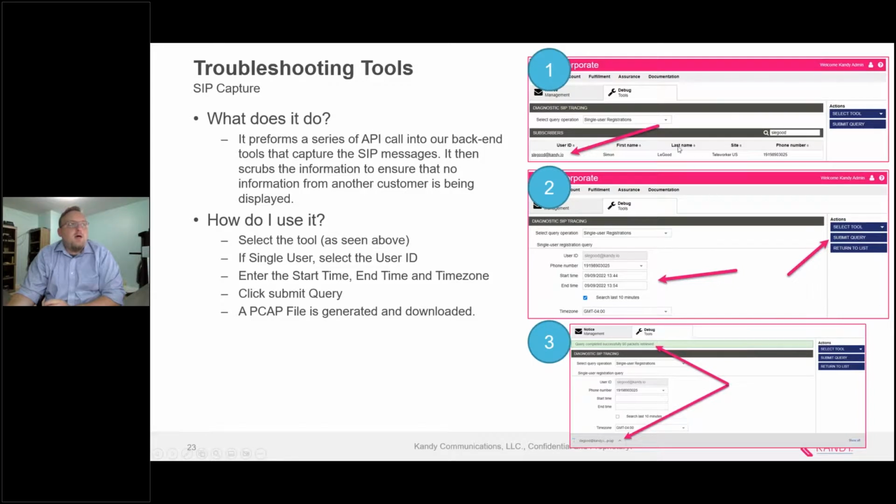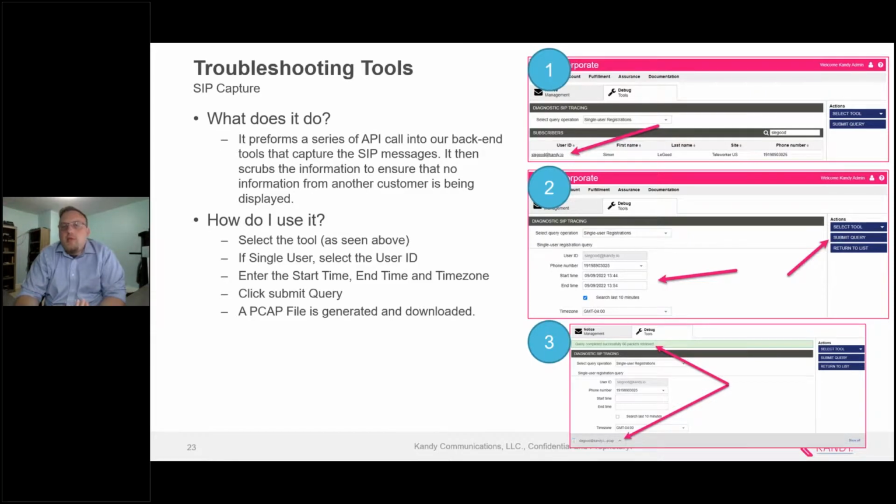Once you make your selection on the user ID, it's going to ask you for a date and time stamp. There is an option to choose the last 10 minutes, but essentially the time range you want to include is when the error or problem occurred. So if that was within the past 10 minutes, that's great. If it was an hour ago, I would try and narrow it down to maybe a 10 or 15-minute window on when that occurred.